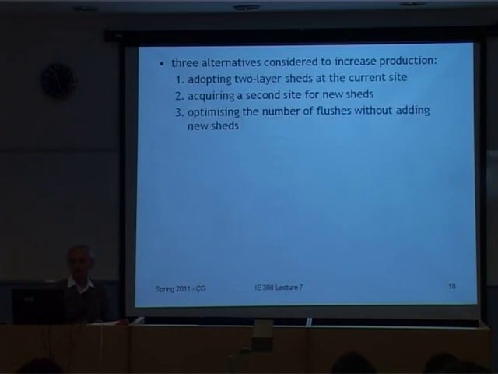But somebody there says that, well, maybe we can change the number of flushes. Instead of collecting 5 flushes, this is what they currently do. By increasing or decreasing the number of flushes, maybe it is possible to obtain a greater total product at the end without adding any new sheds or anything like that. So it's a realistic sort of situation. This sort of problem always occurs. There are alternative courses of action. And in this example, an OR study is initiated.